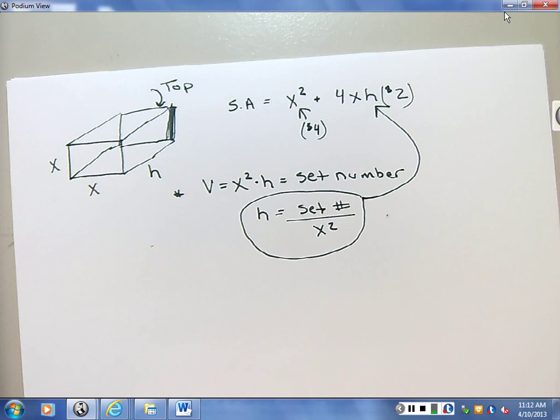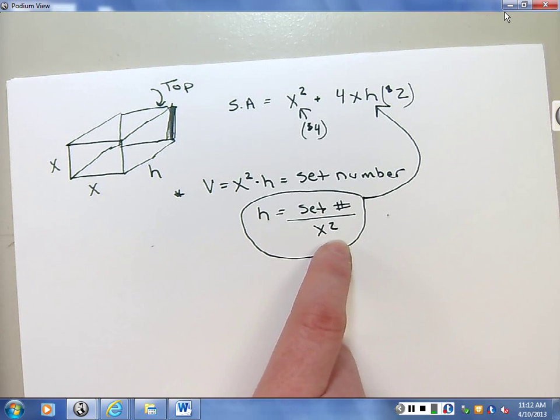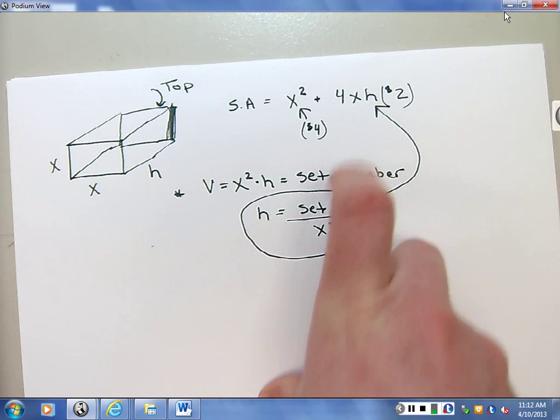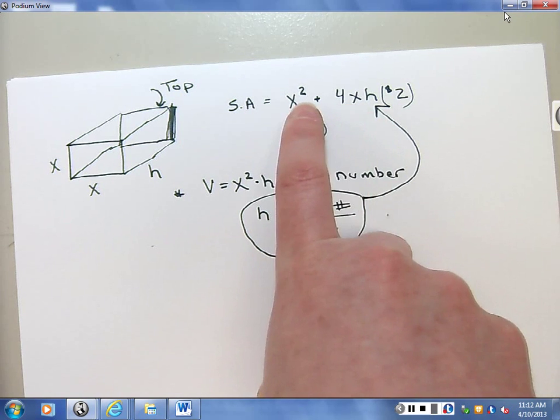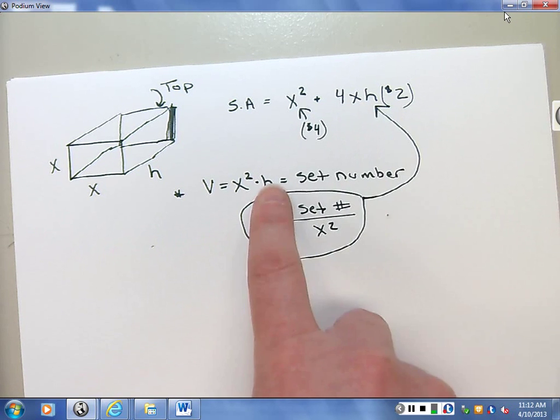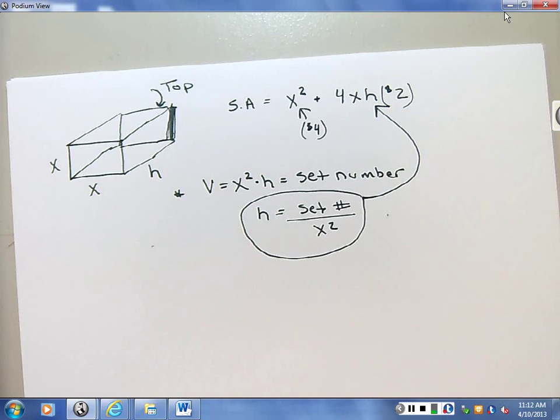Yeah. You'll always be given enough information to have two equations. And then the one equation that's given, if it's a set area or set volume, you use that equation to solve for one variable in terms of the other variable. You can pick either one. In this case, it's easier to solve for h in terms of x, because when I plug this in, it's a lot easier to deal with. If I solve for x in terms of h, then I'd be plugging in a function of h and differentiating that function of h, which is doable. Computationally, it's a little more fractions to deal with and squares and things like that, but definitely doable.